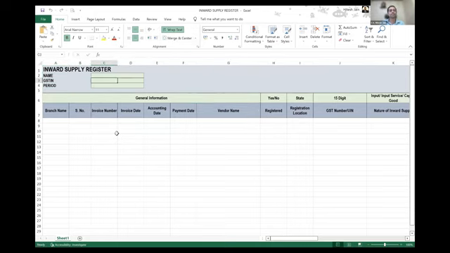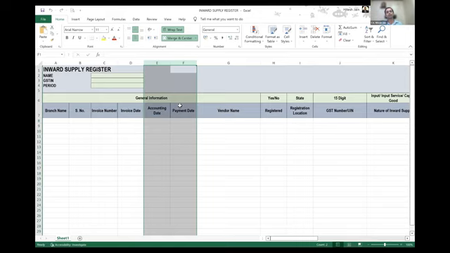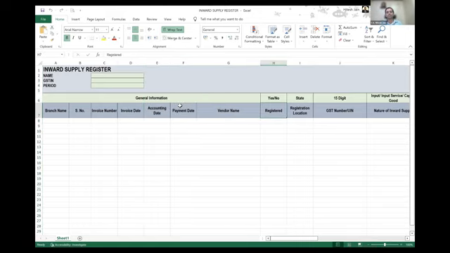We maintain it GST number wise like this, and period specific. Here the branch name will be there. When you have multiple GST numbers, or under the same GST number you have 2-3 branches, then the branch detail will be filled here. All invoice details, payment details. We keep payment details also in this particular sheet, so that the 180 days calculation can be performed through this particular Excel sheet. Registered or unregistered. This particular field will be helpful in our table filling of clause 44.